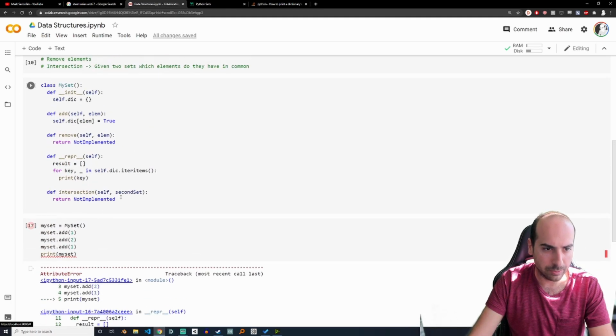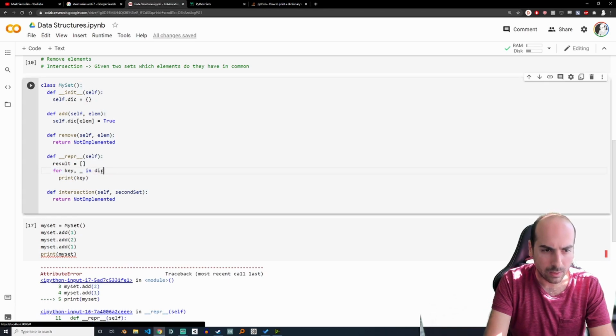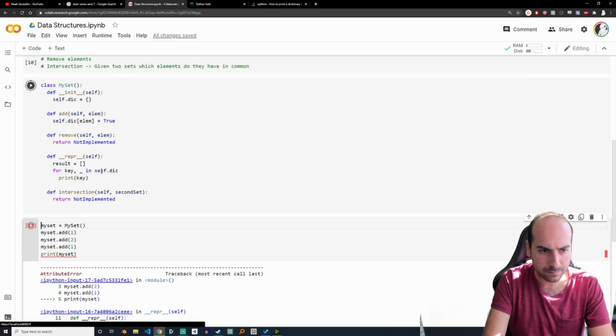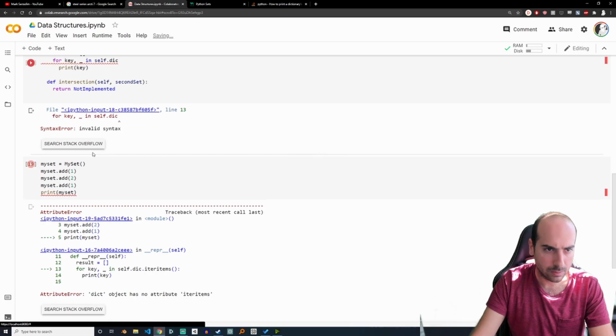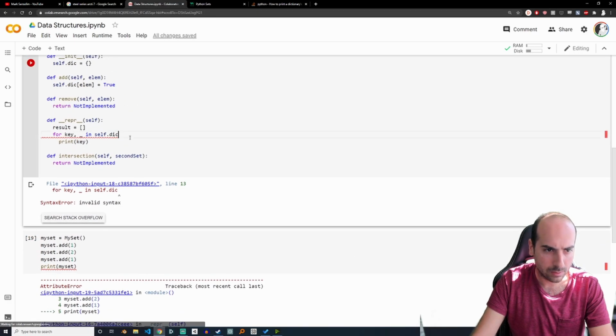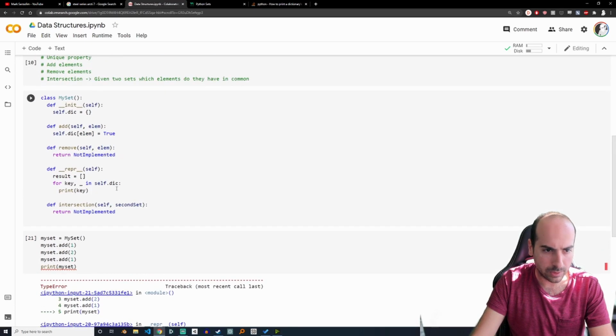Dict object has no attribute iter items. Oh yeah, I see. I think this is a Python 2 versus Python 3 thing. So let's see if this works. Int object is not iterable.